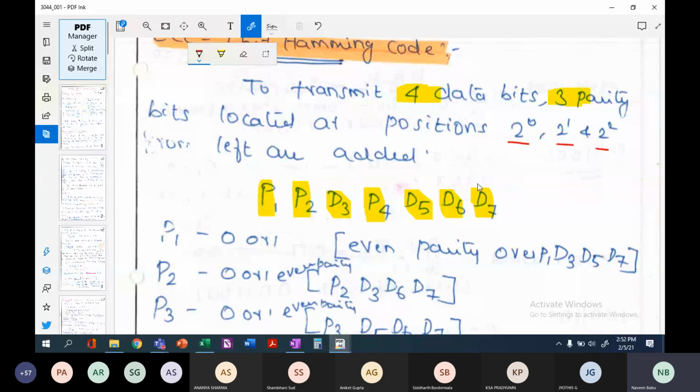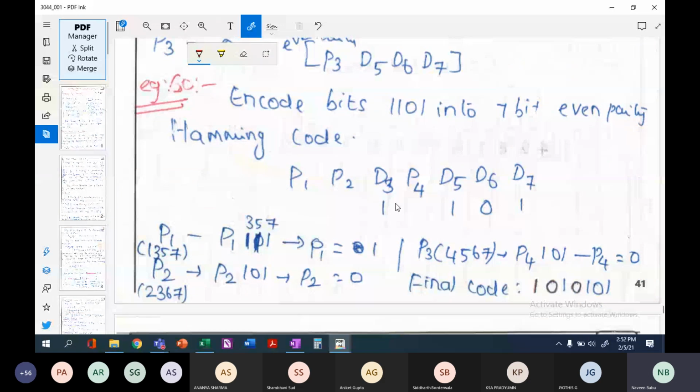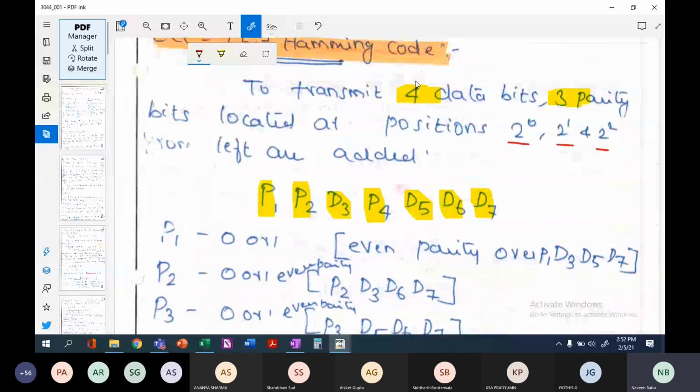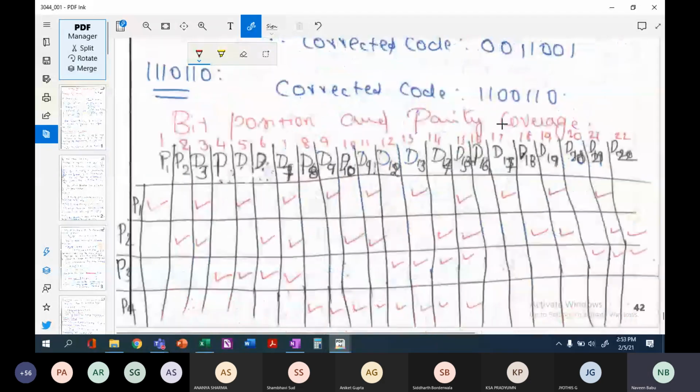Let me take a larger example. In this particular example, though this looks clumsy, there are a total of 17 data bits here.